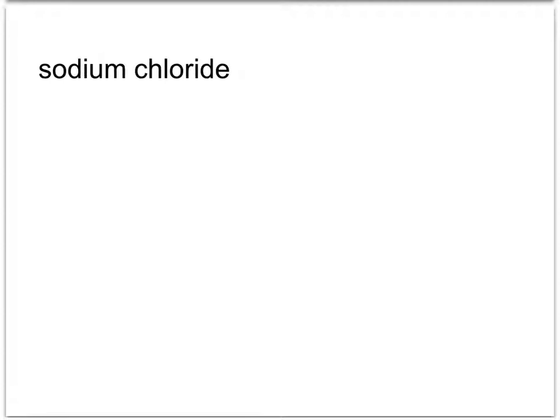So for example, sodium chloride. Sodium symbol is Na, chloride is Cl. So I look at my periodic table. Sodium is in the first column, and they have representative charges of 1 plus. Just so you know, sometimes you'll see it just written as plus, but it's not incorrect either way. You can write it as 1 plus. The 1 is understood if you don't put it. Chloride comes from chlorine. I look at chlorine, it's in group 17. Those all have a 1 minus charge.